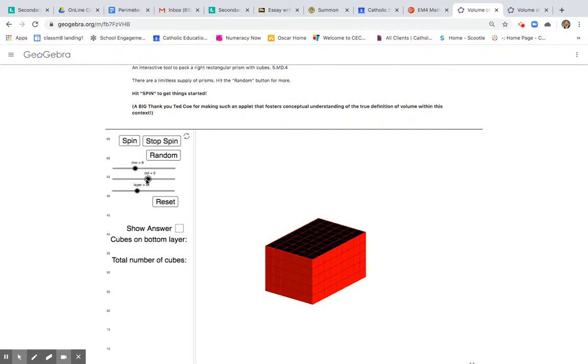So it doesn't matter in which order we do it. It's just a case of 5 times 6 is 30. We found the area of the front. And then because it's a rectangular prism, every single layer is exactly the same. There's 30, another 30, another 30, another 30, right until 9 times 30. So that's the way we look at rectangular prisms.